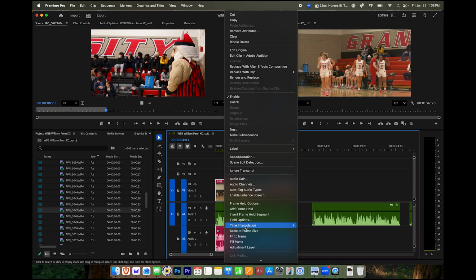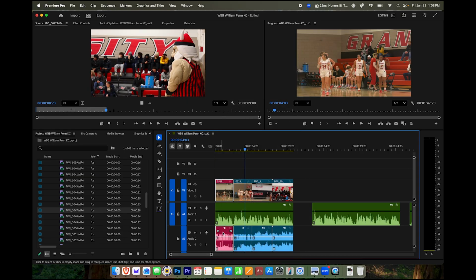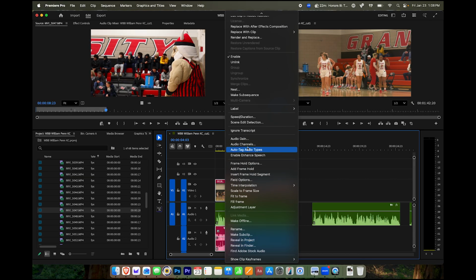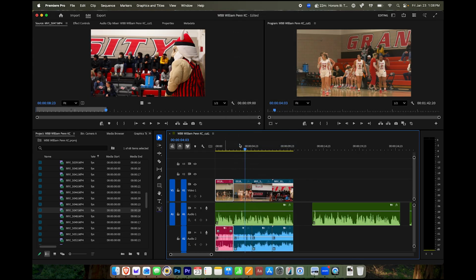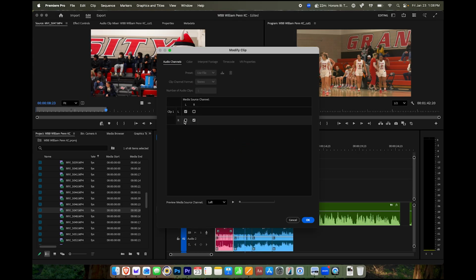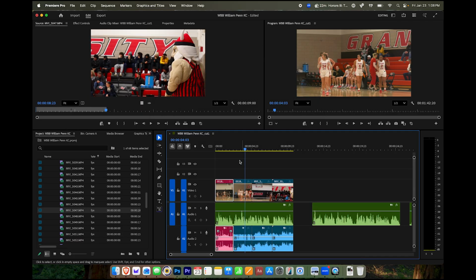All right, I'm going to right click on the audio track, the one that's giving me the problem, then go to audio channels. And I don't know if it's left, left, or right, right. If the left track is the issue, I would make it so that I'm hearing it out of just the right two. If the right track is the issue, I would make sure I'm only hearing the left two. I think it was the left track giving me the issue, so I'm going to click the checks on the two R's and let's listen.